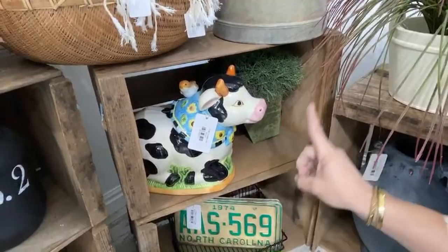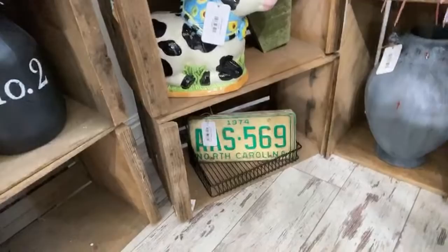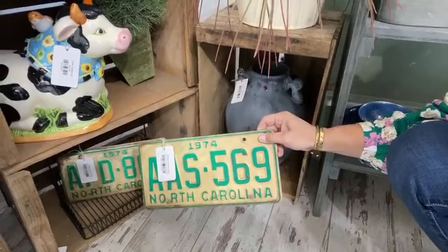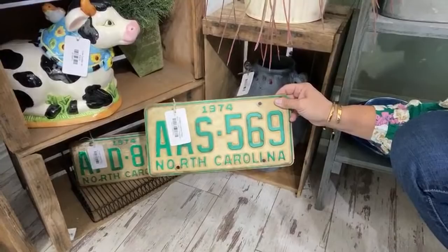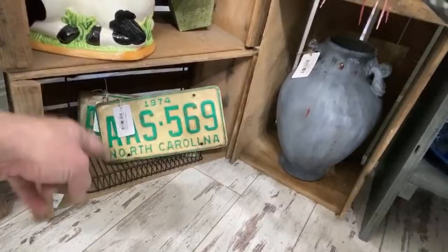This is our cow cookie jar — it's in the antique vintage found because it's only one item, $16.95, and it has a little bird on it. The license plates — we sold a bunch, but the North Carolina ones just haven't been going. So I think if they don't make it past this run, we're going to go ahead and cut the letters up and just make them like individual license plate metal letters. Every single one is listed individually with the state so you can know exactly what you're getting. I like the coloring on these green ones — I thought they would be good for Christmas.